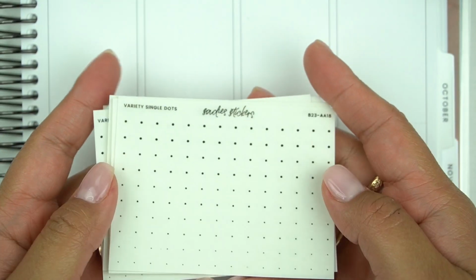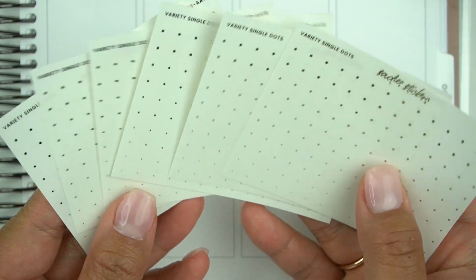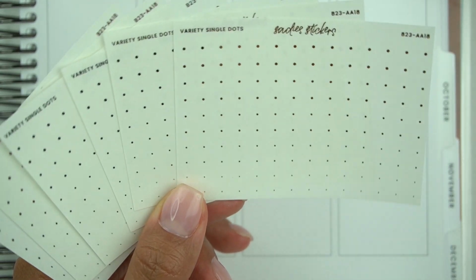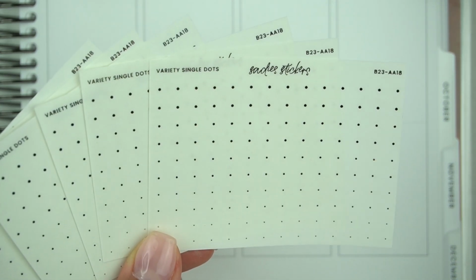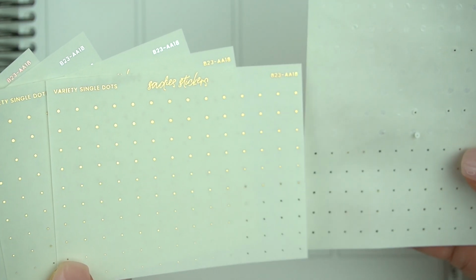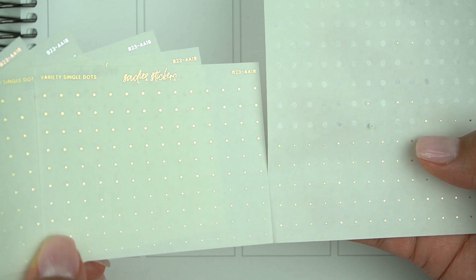And then this. Listen, friends, when I tell you I went to town and I got so many of these, I can't express to you how much I love these. But I got these single dots, 2 of each foil color, and I love them. As you guys know, I love individual dots, and I cannot express to you how tiny these bottom ones are. I'm actually really nervous about if they're even going to be able to come off of the sheet because they're so, so small. Here are her individual dots on the right, on a full quarter sheet.